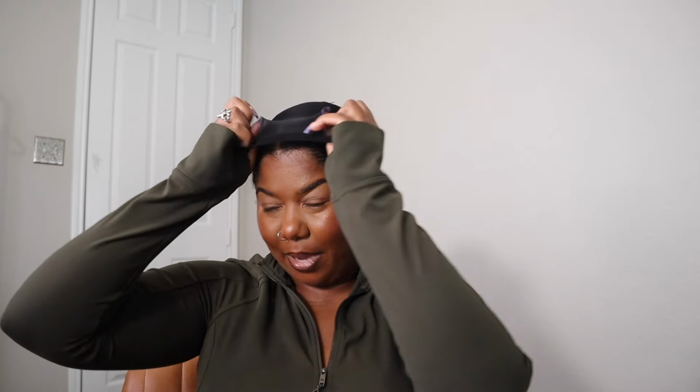I'm gonna keep this in real time for y'all so y'all can kind of see. And yes, we're throwing on the wig cap. I already have my hair slicked back because I've been wearing it in a bun. So that was like no issue for me. The quality of this unit is so good. Y'all know Love Me always has really good hair though, so that's no shocker there. I did turn it into a side part unit, so let's get into the wig.